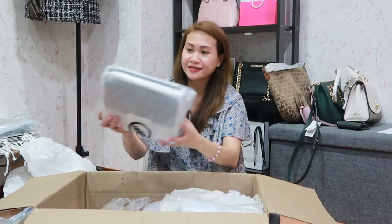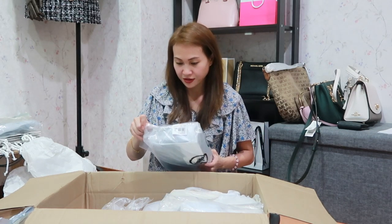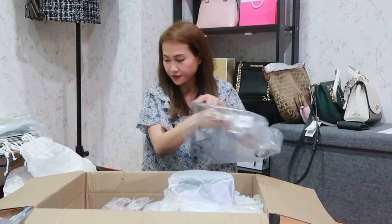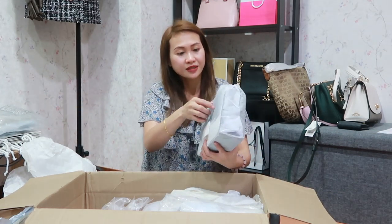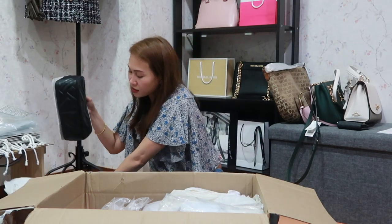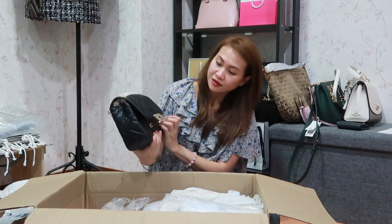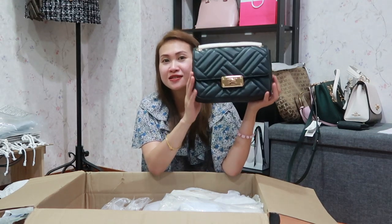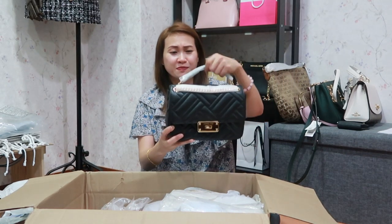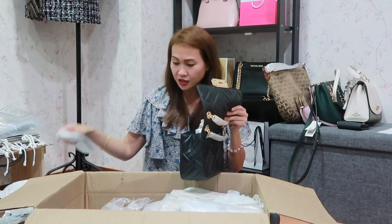So our next is ito muna. This is from Michael Kors. And gift receipt. So tago muna natin yun. O, diba? Para siyang, para lang siyang Chanel style, diba? Yung mga uso ngayon na Chanel. But Chanel is much more expensive than Michael Kors. Pero, ang ganda nito, guys.